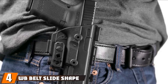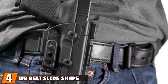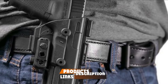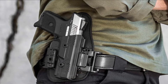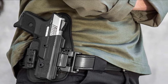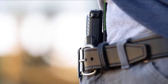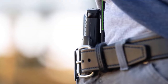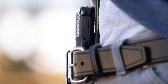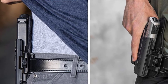Next at number four, we have the Alien Gear Shapeshift OWB Belt Slide Holster. This is an all-new belt slide holster, part of Alien Gear's new modular holster system. The Shapeshift OWB Slide Holster is made to mirror the curve of your belt so that it perfectly fits any size waistline. It hugs your body close, allowing for optional concealment by draping your shirt over the holster. The shift shell of the holster is injection molded with a polymer blend similar to that found in some guns, which will warp at heat. Every tiny detail of your firearm is reflected in the custom engineered shell.